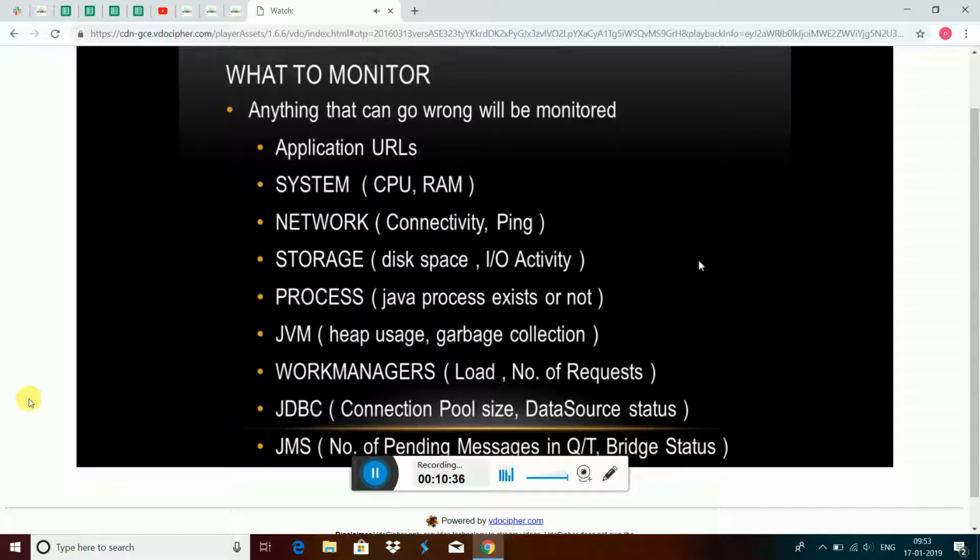The users who are hitting those managed servers will experience slowness, which will result in a complaint. But if you are already monitoring the storage, which means you are monitoring the IO activity, you know there is too much IO, and you can be sure whether the IO is because you are running something or because something went wrong.